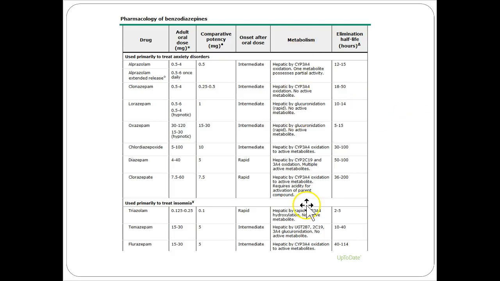As far as metabolism, there's a number of things on here which we'll talk about in a second. Half-lives are really important too, so that's going to dictate a lot of why we're prescribing certain ones. Lorazepam, oxazepam, and alprazolam are all pretty short-acting, whereas chlordiazepoxide and diazepam are really long-acting. Clorazepate we really don't use anymore, so we'll skip that. But these two medications have a lot of active metabolites, which makes their half-life so long. So that's why you're seeing that with those. There are some advantages to that, and we'll talk about that in a little bit.